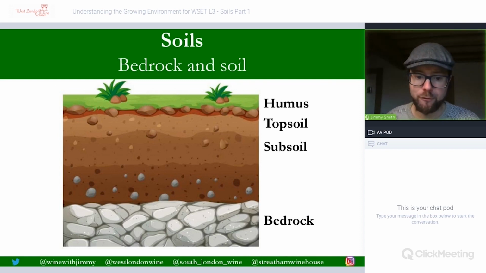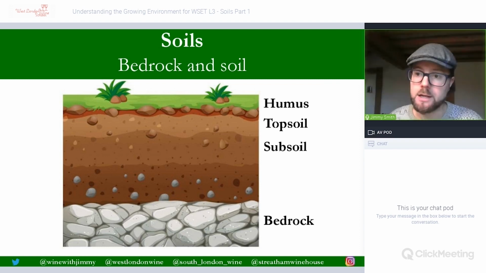And we are talking about, first of all, a definition of something called bedrock and then soil. So here is a very simple diagram, a depiction of a cross-section of some soil. And at the bottom, you have solidified, strong bedrock. So bedrock is unbroken, solid rock. And then the soils are what sit upon that. These can be anything from a few centimeters deep on top of the bedrock, sometimes not even that, and all the way up to several meters deep, depending on the location.